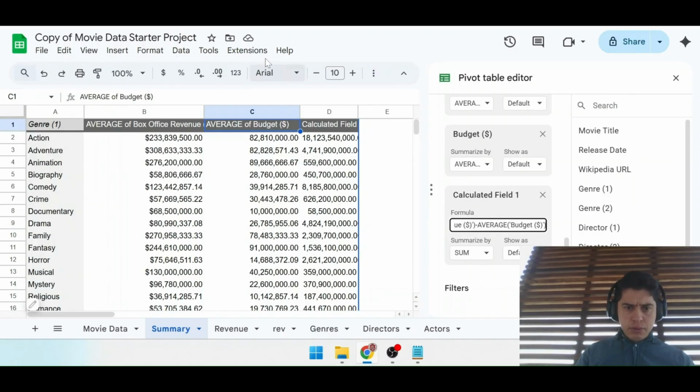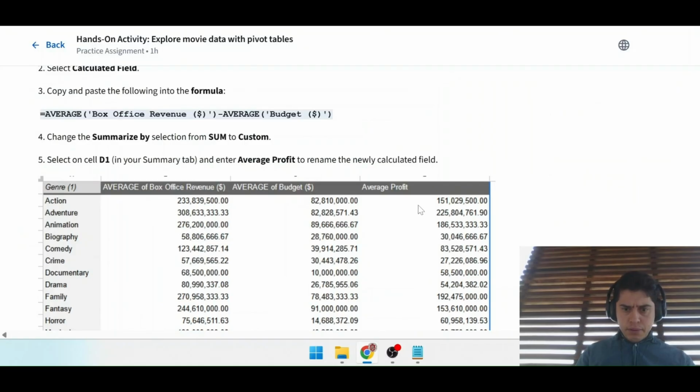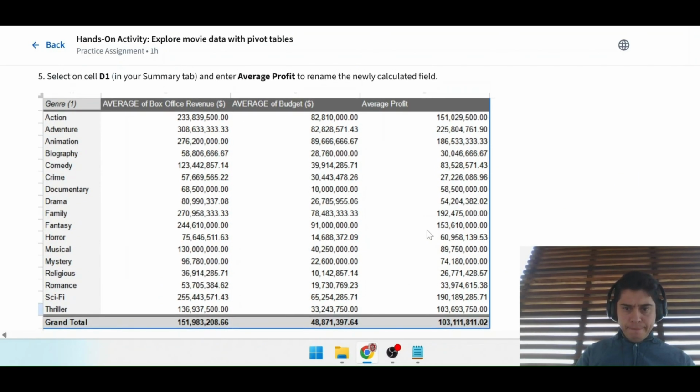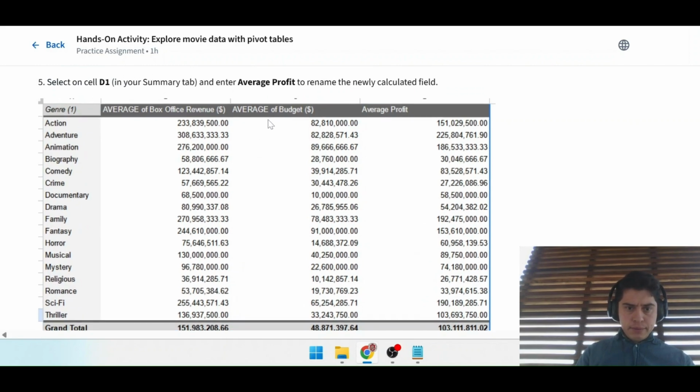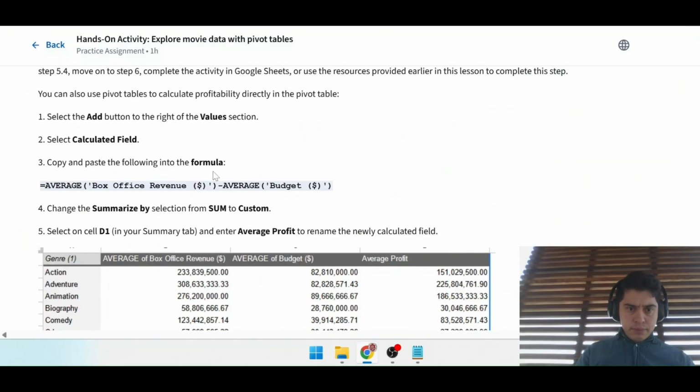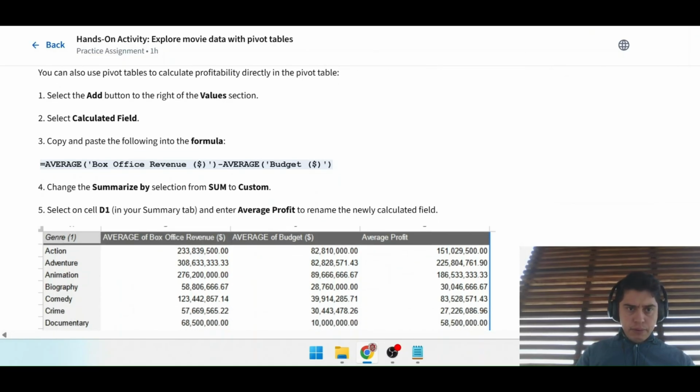So 18, 1, 2, 3, 5, 40. Box office revenue minus budget, average.